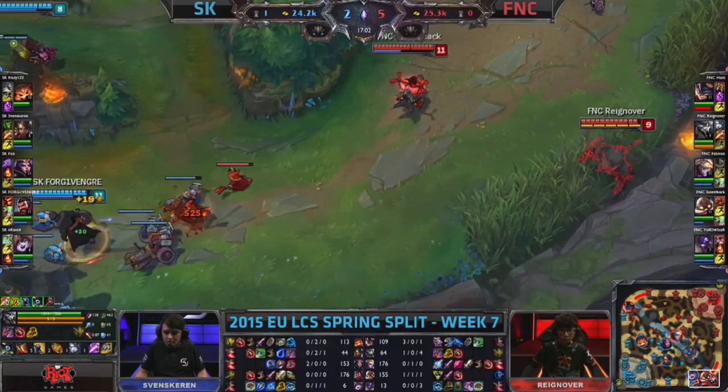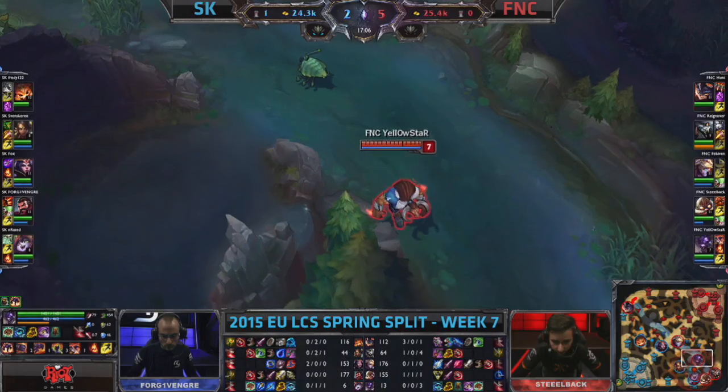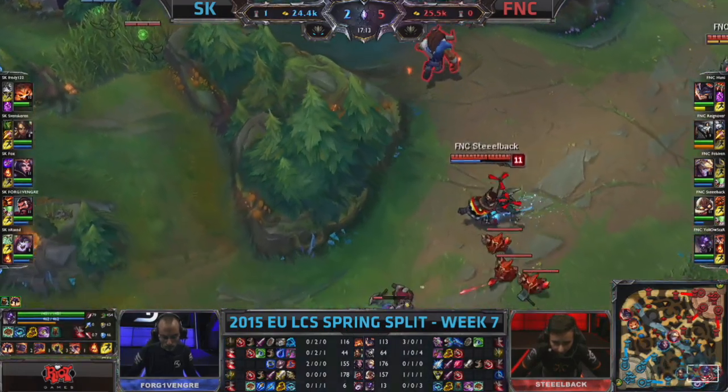Huni was pushing top against Freddy a little while ago. Fnatic are unable to make any inroads into tower pressure, but they've got the numbers advantage now. Yeah, and again, Freddy has nothing to do in that lane. He can't do anything because he's full tank Gnar.